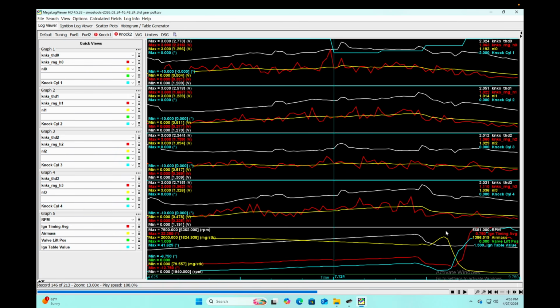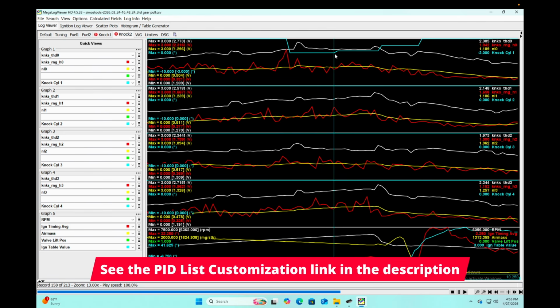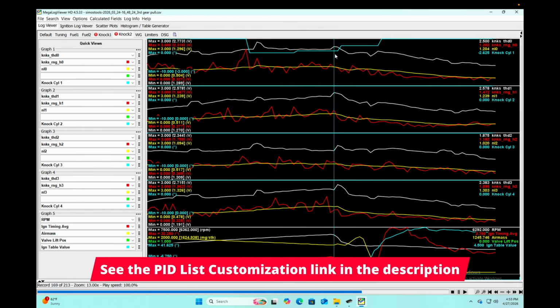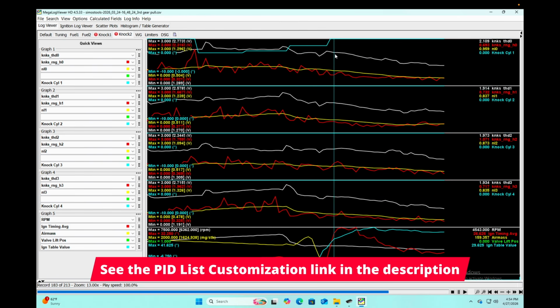The ignition timing average, this red line right here, it went down by 0.75 degrees. That's because that's what the knock average value is right there. We pull that in. We can see knock average is 0.75 degrees across all 4 cylinders. So I'm not too worried about seeing the individual ignition curves for every cylinder, but if you really wanted to, you can pull those out of one of the giant PID lists. So it pulls 3 degrees and then it starts coming back. You start getting your timing back as time goes on.